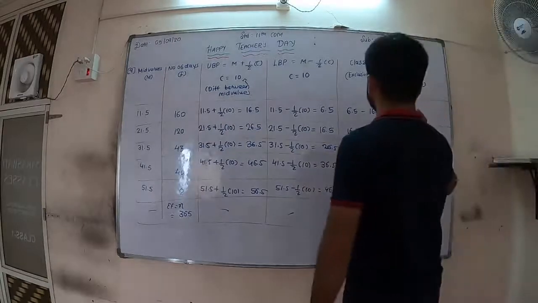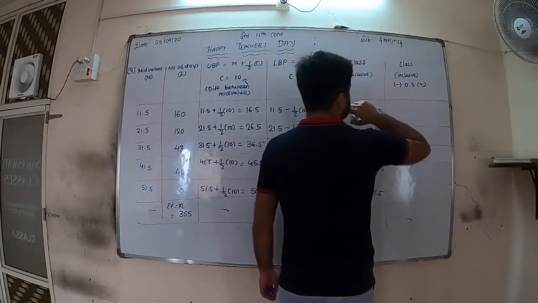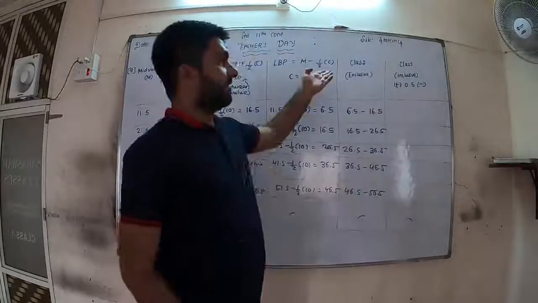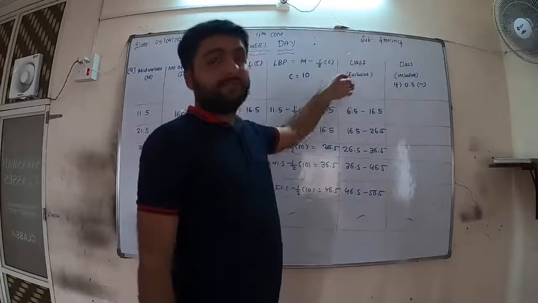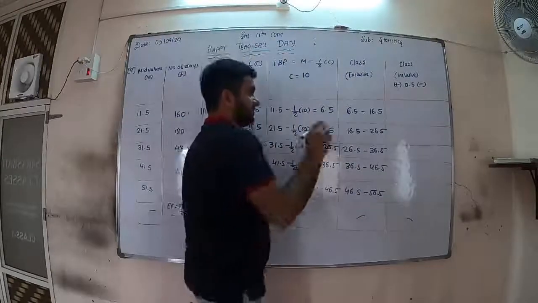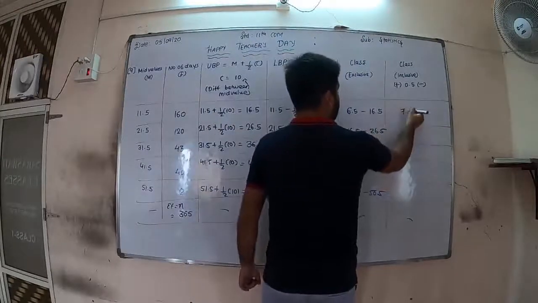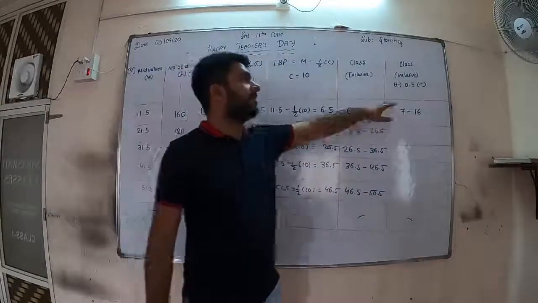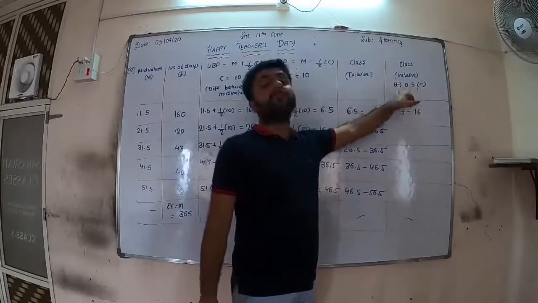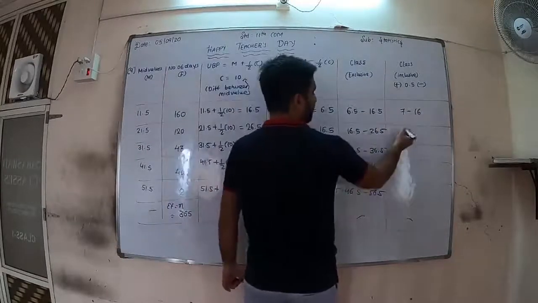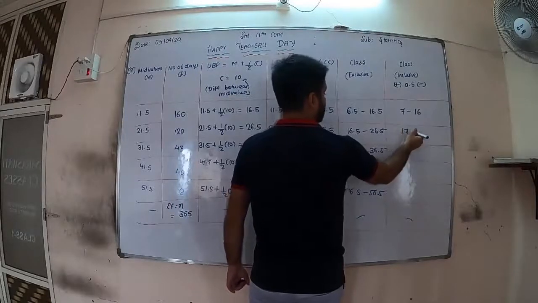Okay, sorry, I have made a mistake in writing. We are converting exclusive to inclusive, not inclusive to exclusive. If exclusive to inclusive, then plus minus. Now add 0.5, so 7. Subtract 0.5, so 16. I have made a single mistake in writing from exclusive to inclusive, plus and minus, not minus and plus. Then again 16.5 plus 0.5, so 17.